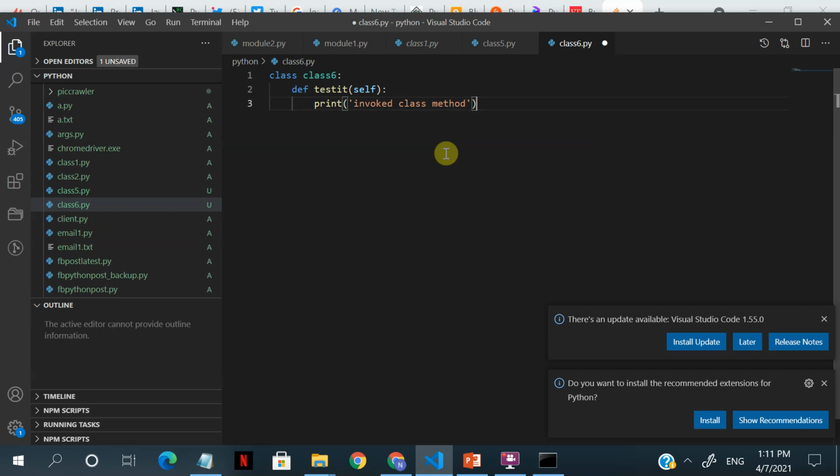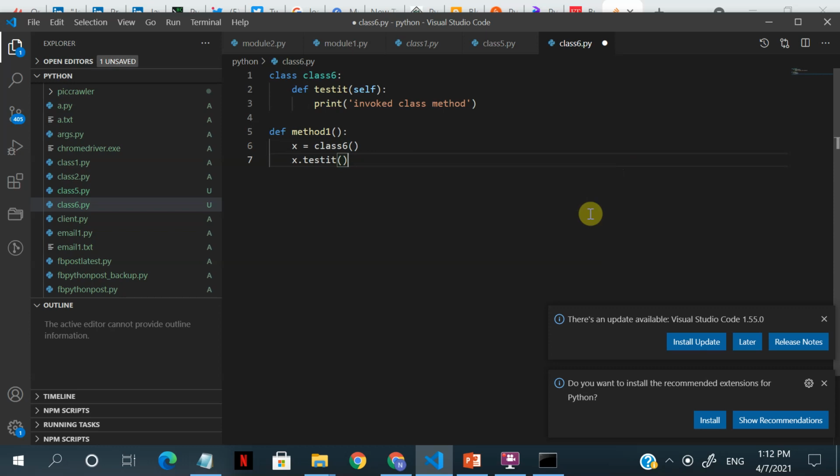So now what I can do is implement in the same class a method 1, and in this method I'm going to instantiate this class, say x equal to class6, and I'm going to call the method which is x.tested. So I'm going to instantiate the class6 and call the method. I'm going to save this.